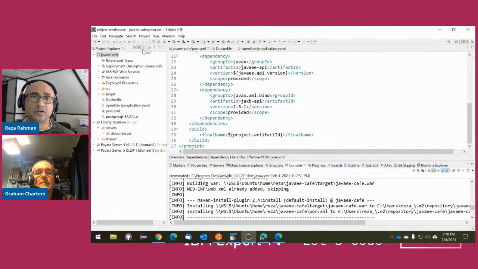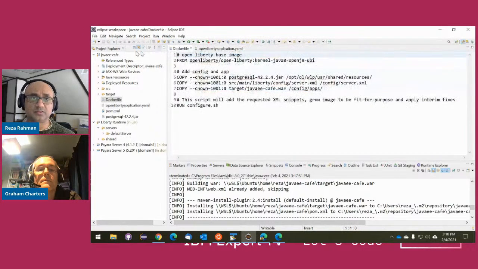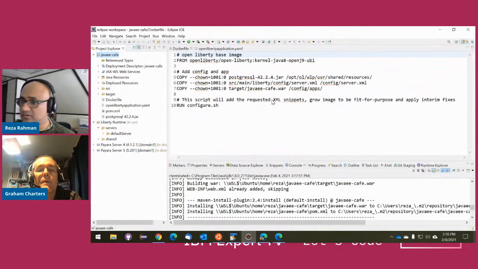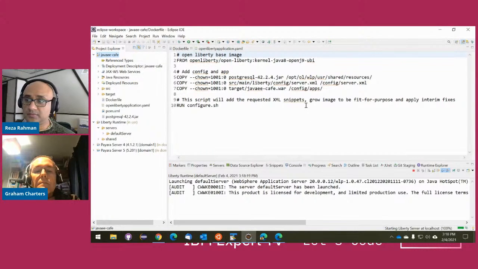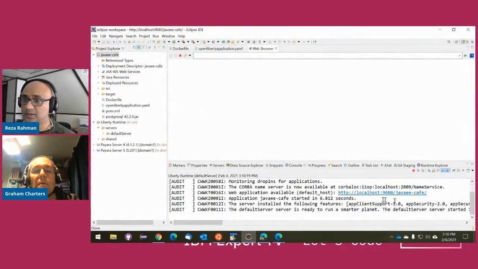Okay, so I'm going to now right-click. I'm going to close up the POM XML. There's nothing really much to see here. I won't show you too much of the application code, but it's basically Java EE code for the most part. So run as, run on server, and that's going to spin up my Liberty instance. It should be spinning up. I'm doing a cold start. A few years ago, people wouldn't imagine you could do this with a Java EE runtime, but it's very, very doable. In fact, you'll see that when I do this in Docker, it's going to be even faster. And I'll tell you why it's even faster as well. So just wait for Liberty to spin up here. Okay, should be deploying my application right about now. Okay, there it is. My application is deployed.